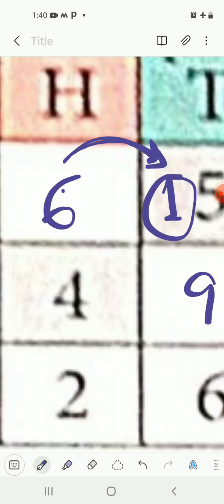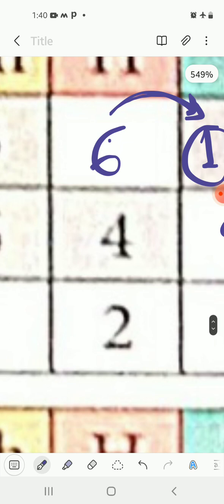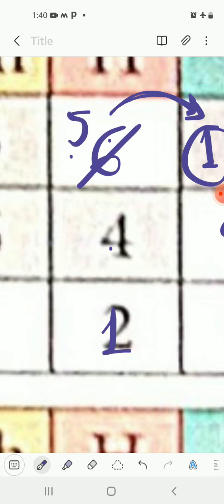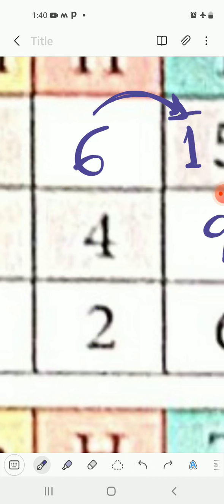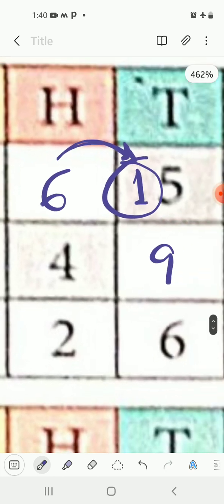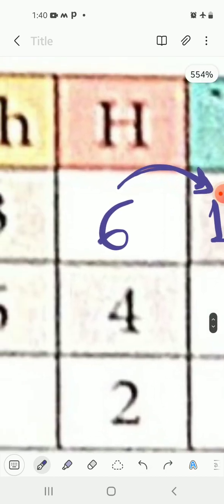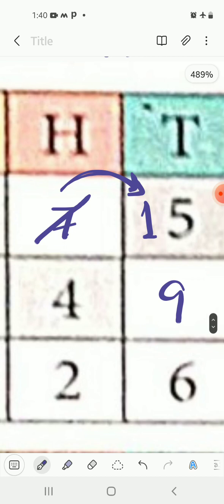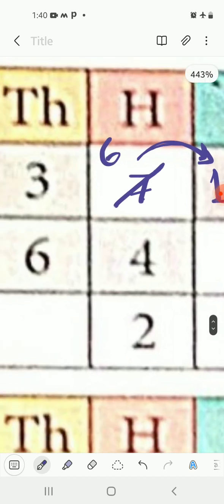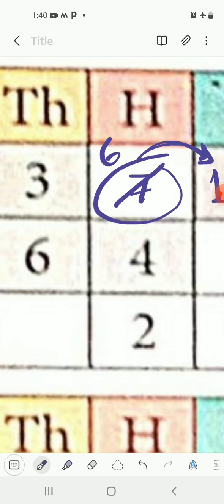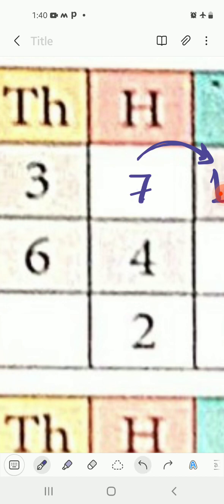This one we have got from here. If we got this one from the 6, then the 6 would have become 5, and 5 minus 4 would have become 1, which is not the case. So that is why we will take it as plus 1. Whatever we have carried from here to the other side, we have to add it. So we are going to write 7 here, so that when we deduct 1 from here, we get 6, and 6 minus 4 is 2. So the answer here will be 7.